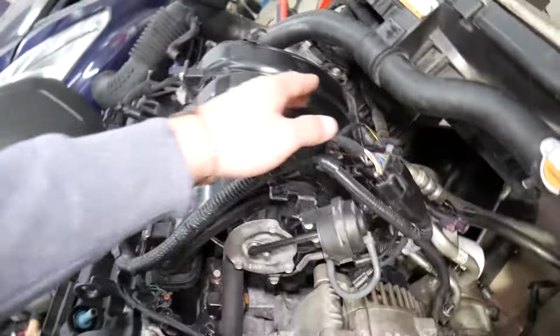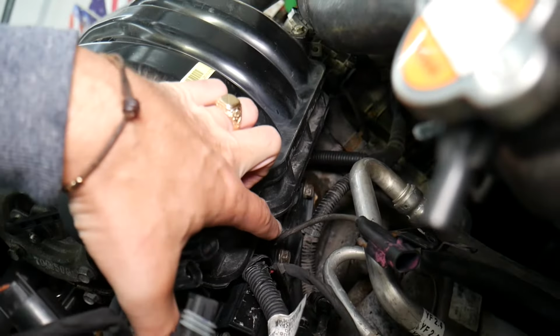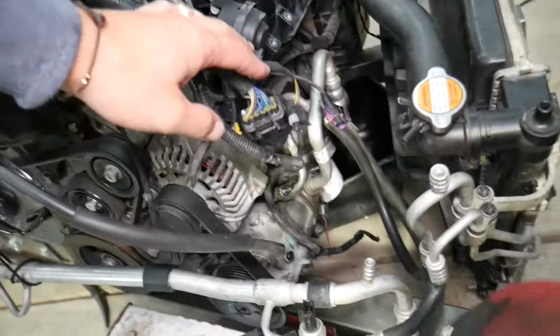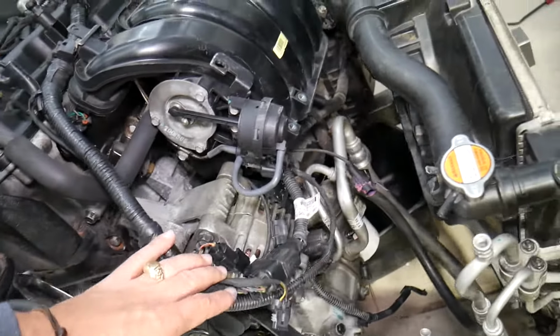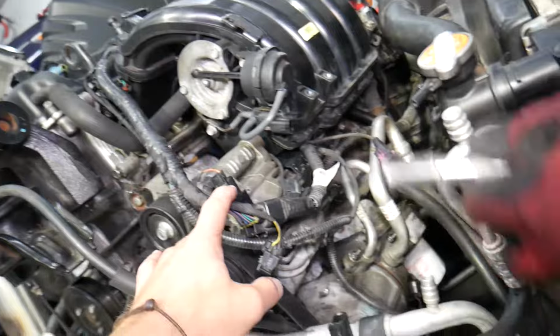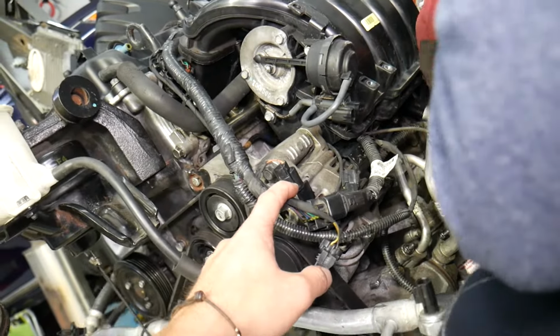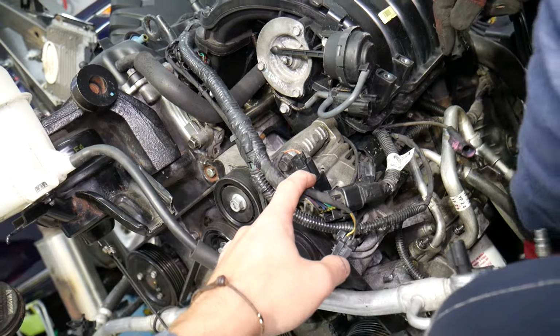Now underneath we have one more bolt, okay, or 2 bolts, I believe, 2 bolts. Okay, let me hold those things for a second here. Right there we have one bracket with 2 bolts. Those are 12mm again. We need to go ahead, remove those as well. So if you don't remove them, you cannot remove the intake manifold.